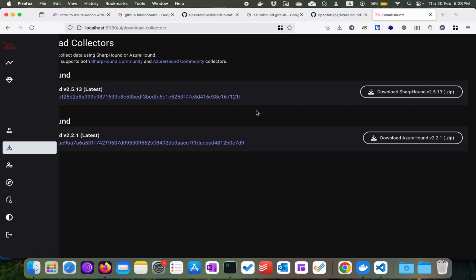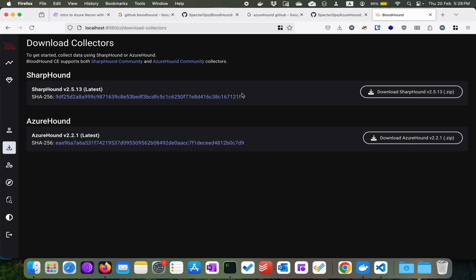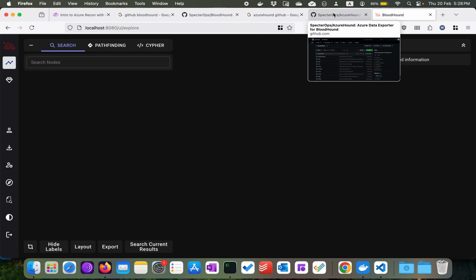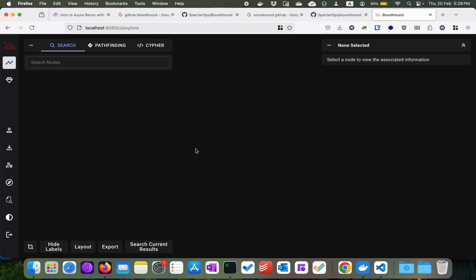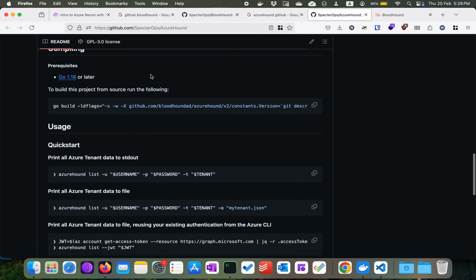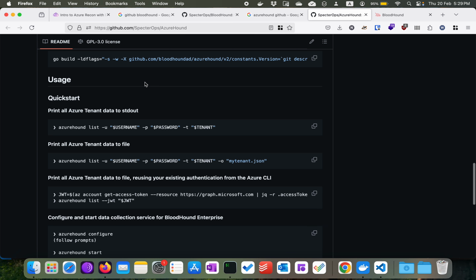For downloading AzureHound, you can download it from their repo, or you can come here to download collectors, and from here you can download AzureHound. It is a binary that will fetch the data from Azure, and then we will ingest that data into BloodHound for a graphical representation. So let's see how it is used.